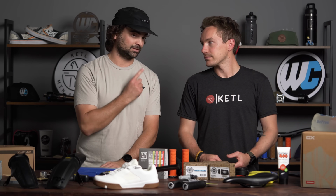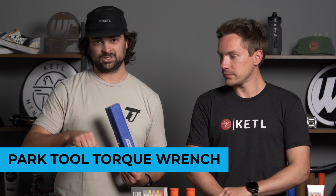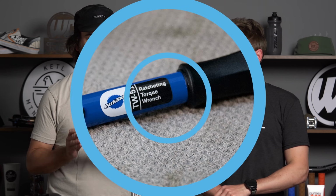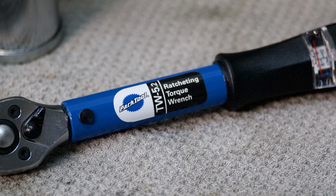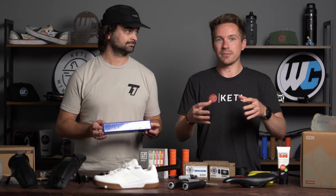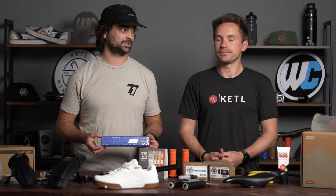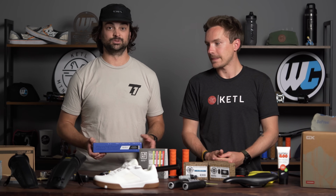Do you know what else is extremely important? Having proper torque on all of your bolts. A lot of people just kind of go by the feeler gauge of your arm, but realistically, you want to have a good accurate torque wrench. The nicer your mountain bike gets, the nicer the materials get, and it becomes exponentially more important to torque all of the bolts to the actual torque spec that they're made for. So if you have a nice bike, you really need to have a torque wrench. There's a ton of different ones out there. Park Tool makes some great ones, but don't be taking your handlebars on and off or moving your controls around or messing with your shock on and off unless you have a torque wrench. Very important. You don't just want to go by the German scale of Gudentheit. 60% of the time, it works every time.